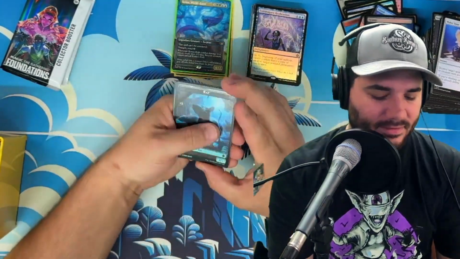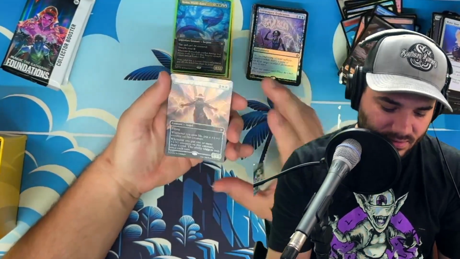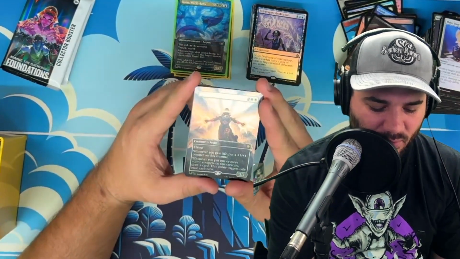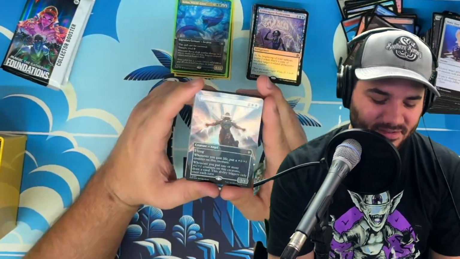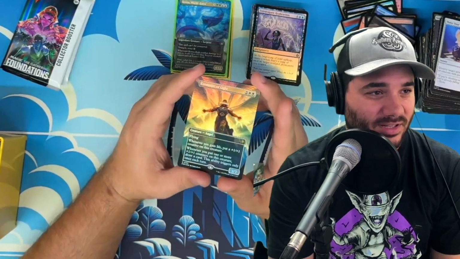We got a rat. Exemplar of Light. Very pretty. Whenever you gain life, put a 1/1 counter on this creature. Whenever you put one or more 1/1 counters on this creature, draw a card. This ability triggers only once each turn. That would be super busted if it didn't say that.